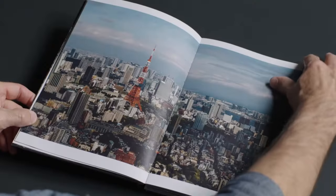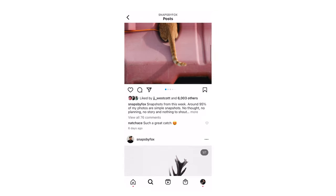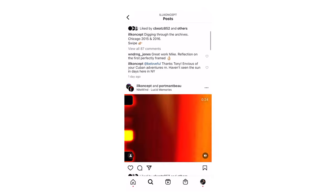A lot of your success in street photography is going to be down to the mindset you leave your house with before you even take a shot. Something I like to do before heading out is to open a couple of my favorite photography books, read through those in the morning, get some inspiration and head out. Or I'll go onto YouTube, find a few clips from a film I really like the look of and get inspired that way. Or if I'm pushed for time, I'll go onto Instagram and check out some of my favorite photographers. The main thing is to be fully focused on photography before you've taken any photos that day — be inspired, be focused, and in turn you're going to take better photos and make better use of your time.